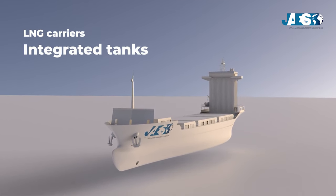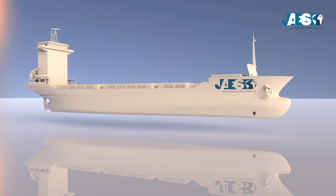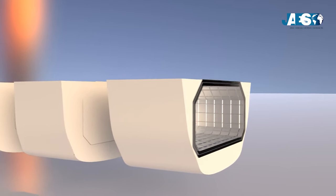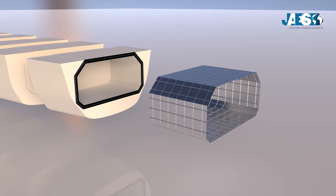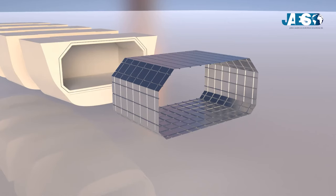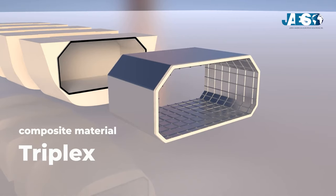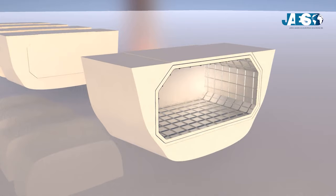The first example is a ship with integrated tanks developed by Gaz Transport and Technogaz. For this type, there are two versions. The Technogaz model is supplied with tanks consisting of an elastic primary barrier formed by a membrane with ribs made of steel plates. The arrangement of the plates forms two sets of ribs, orthogonal to each other, having the function of reducing thermal stresses. The secondary barrier is made with a composite material called triplex, consisting of an aluminum sheet in a wafer of glass fiber fabric. The tank is fixed to the inner hull with polyurethane foam reinforced with glass fibers.